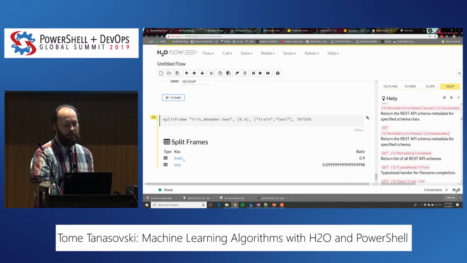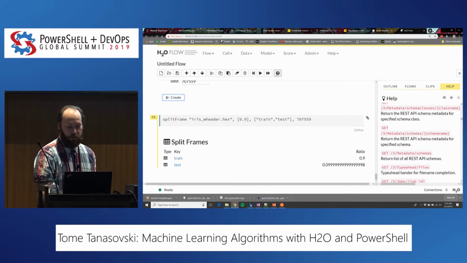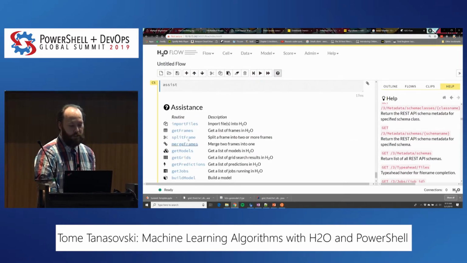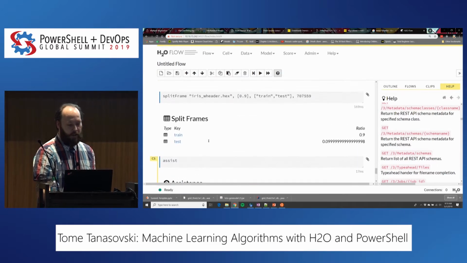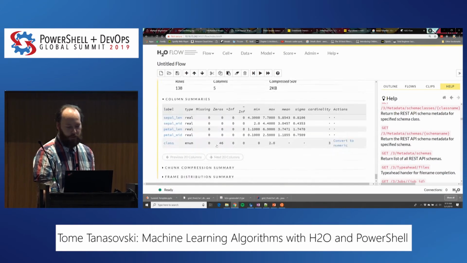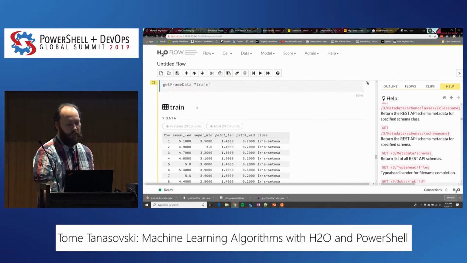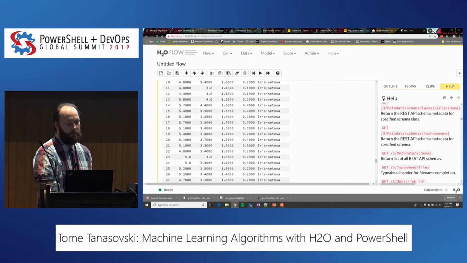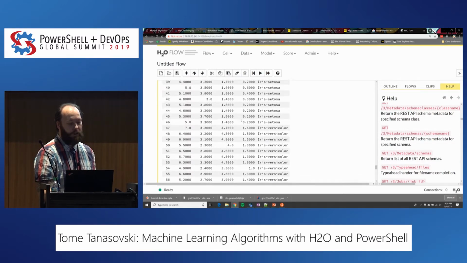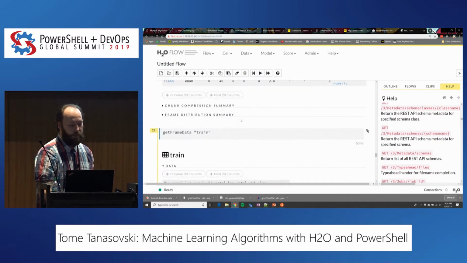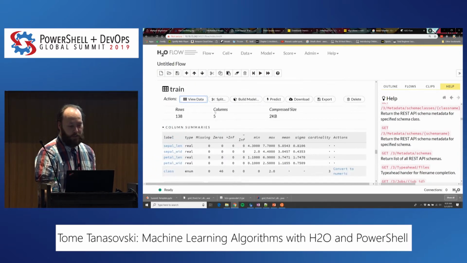Anyway, at this point I've got my train data and I have my test data. The next thing I would do in H2O, so I'm going to call my assist again so I can get my things back, is build a model out of this train data. Actually, I could do it from here too. Oh, I'm sorry, the one other thing I wanted to show you guys was that there's also the ability to view the data. So if you wanted to actually see what was in there without having to load it into Excel, you can get a sampling from the system. Once I have that, so I have my train data right here, I can now build a model.